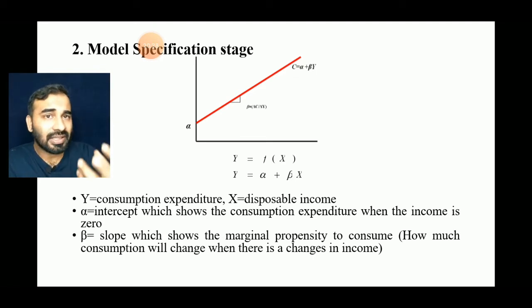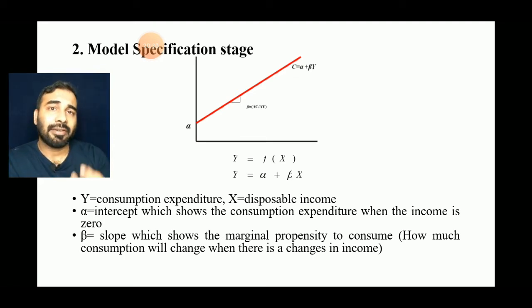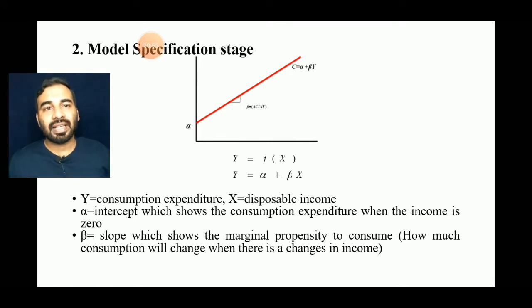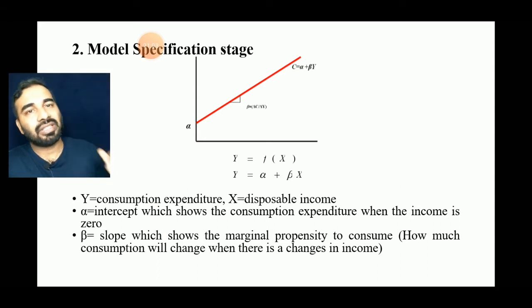Okay, so this tells us that y is consumption, and the intercept is called autonomous consumption. What will be the consumption expenditure when our income is equal to 0? Then plus, this plus means that y and x are positively related. To what extent? That is given by the beta coefficient.